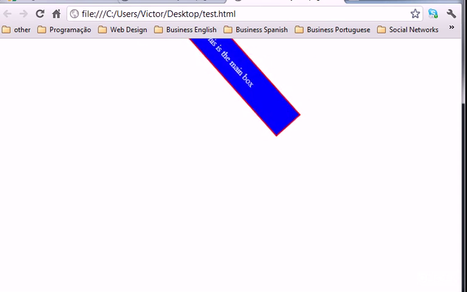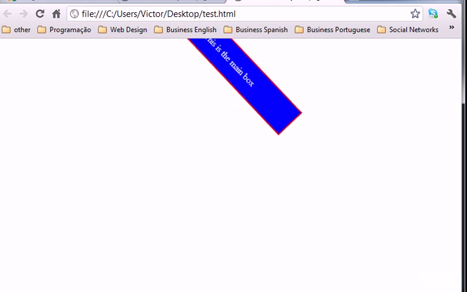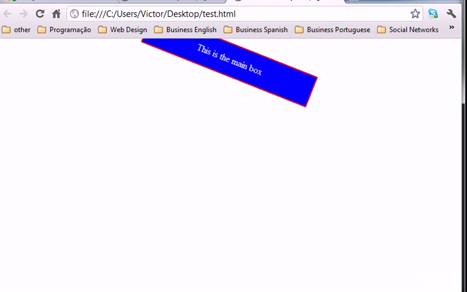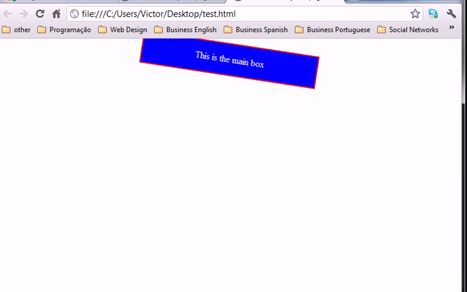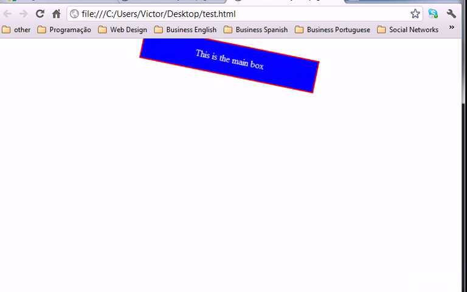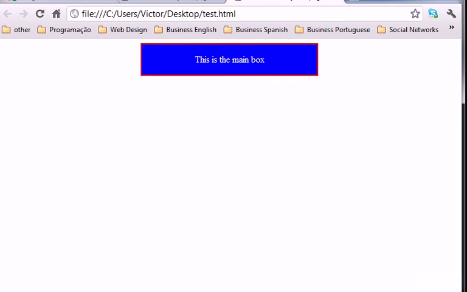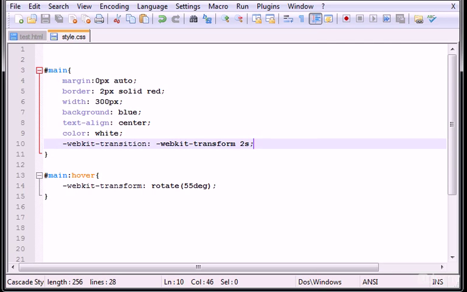It's pretty much like Flash animation. So as you can see, HTML5 and CSS3 will pretty much put Flash on its knees with these kinds of animations. It's pretty awesome. So this is just a simple example. You'll see later on the potential of animations that you will be able to do in your web page with HTML5 and CSS3. Pretty amazing. So let's proceed.